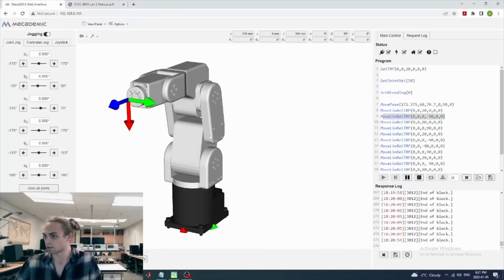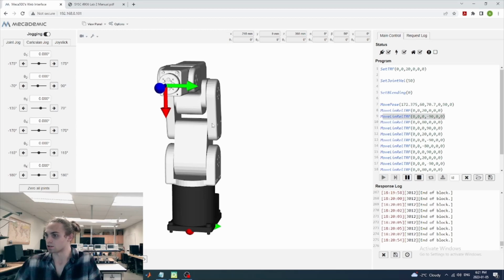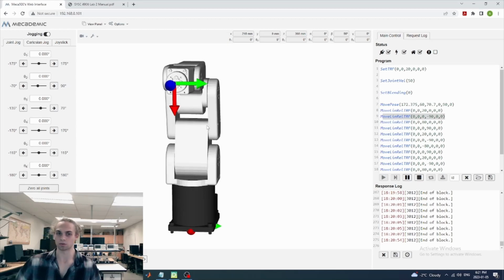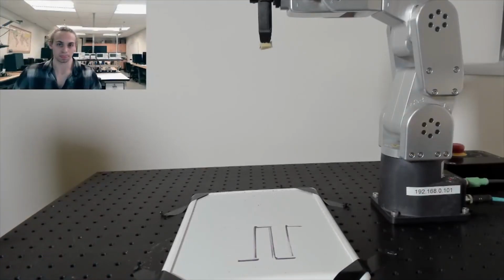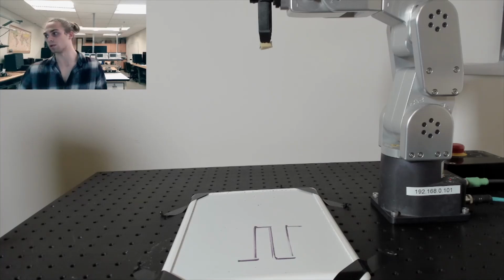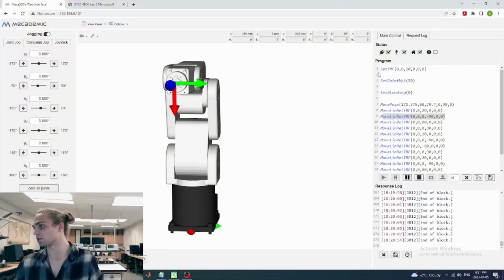So in the web interface here, you guys are going to need to first set your tool reference frame to what you see for the probe hanging down here. It'll probably be about the same in terms of the Z offset, and then slightly different in the X offset, because it'll be hanging lower down. What I have in the web interface here is not accurate to what you guys should be doing.